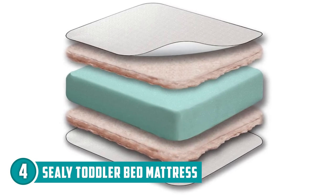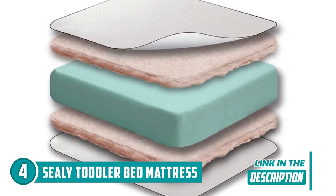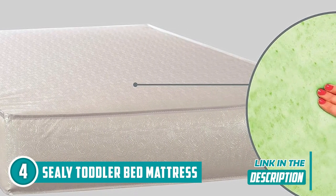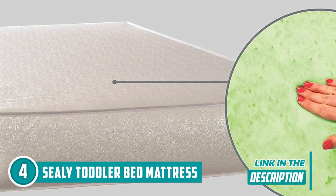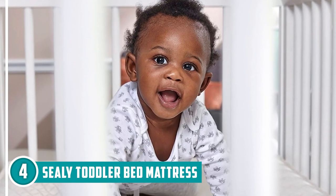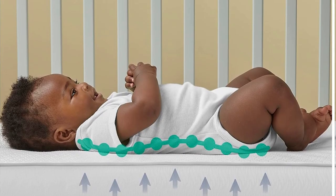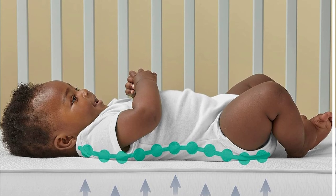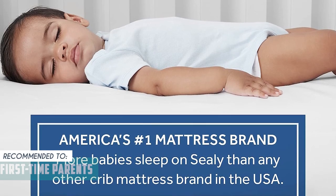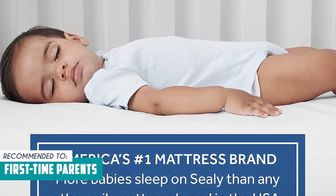To further enhance its functionality, the mattress comes with a waterproof, stain-resistant cover that provides protection and great convenience — it can be easily wiped clean, making maintenance a walk in the park. This mattress is also GreenGuard Gold certified, ensuring it meets rigorous standards for maintaining a healthy indoor environment. If you have a larger or non-standard crib, this mattress might leave a small gap around the edges, so it's essential to ensure it fits your specific crib. The Trusted Shopping Guy team recommends this for first-time parents who want peace of mind with its safety certifications and high-quality materials.